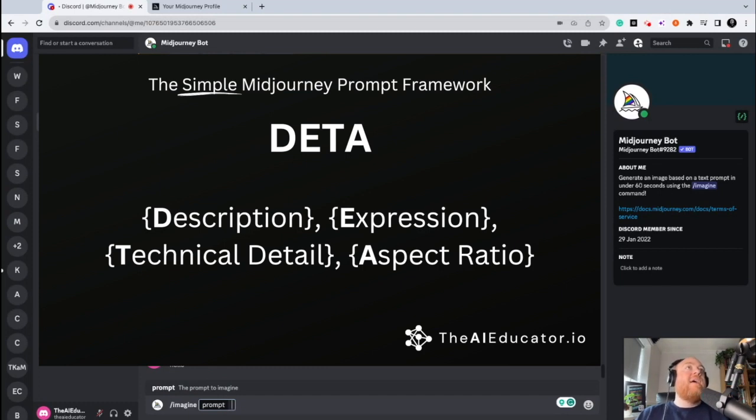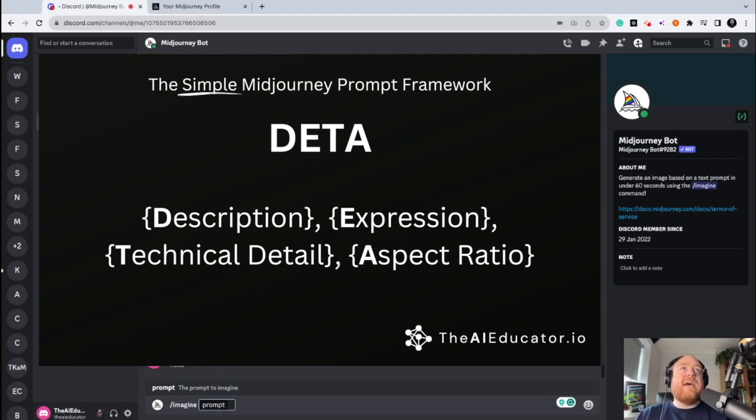So for example, if I was asking it to create a photograph, then I might want to put some technical details about what I want that photograph to be like. So what type of lens do I want it shot on? What type of camera do I want it shot on? And so on. And then the aspect ratio is the A. So essentially, what size do you want the image to be? Because that's really important, because if it gives you a square and you want it to fit onto a slide or into a video, then you're going to want a different aspect ratio than just a square.